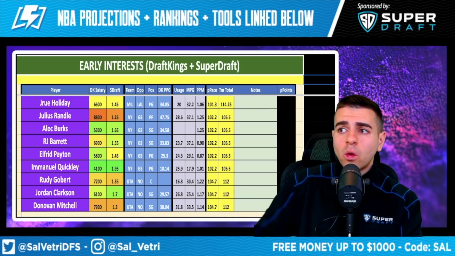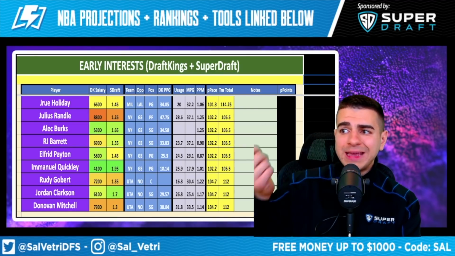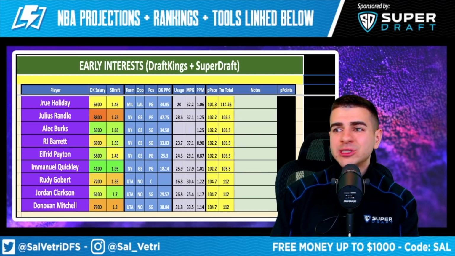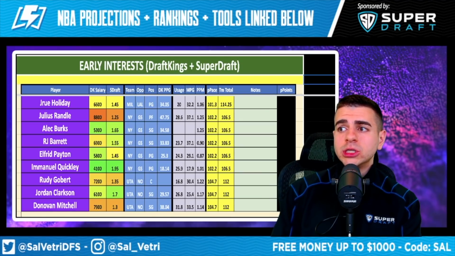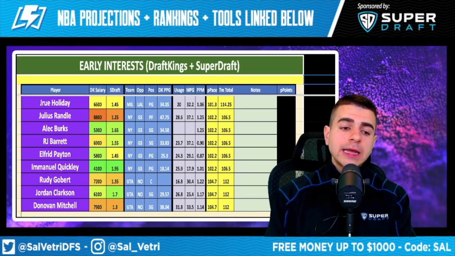But when he's been on the court so far this season with Alec Burks, and again, this is a very small sample, you're seeing Alfred Payton really lose the assist percentage. It goes from like 23% to 16%. That's not good. You're seeing the usage rate go from like 25, 26% to 22%. The only upside thing here is that Alec Burks is a good scorer.